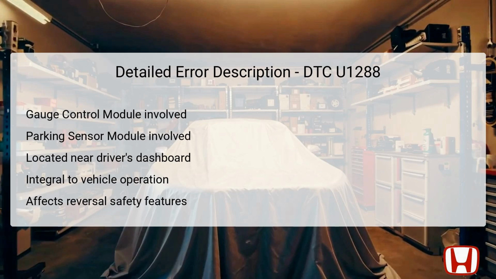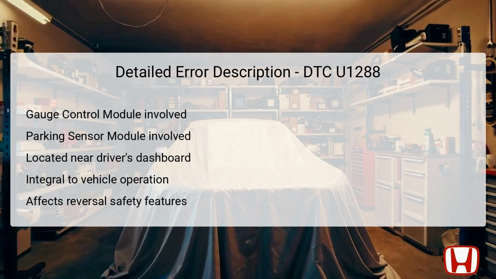The parking sensor module, also situated near the vehicle's rear, plays a significant role in enhancing driving safety by providing auditory and visual alerts when reversing. Any disruptions in communication between these two modules can trigger DTC U1288, impacting the effectiveness of the parking assistance features.